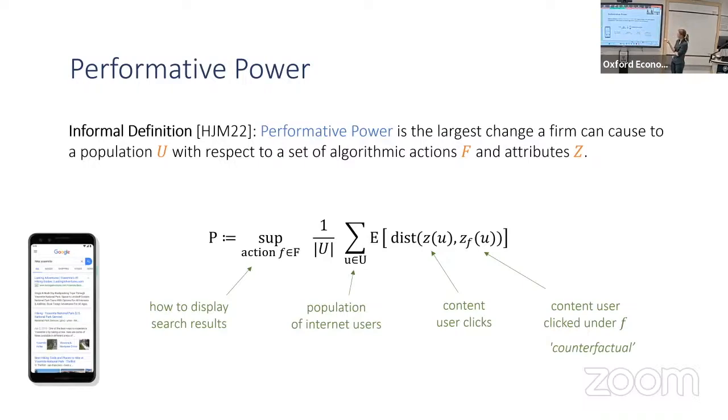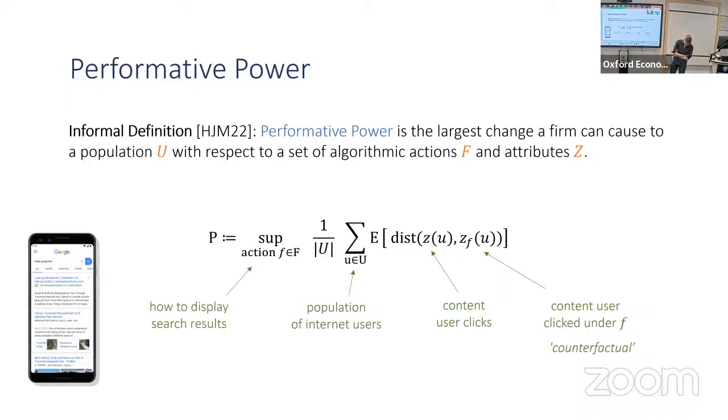But I think, do you need a bit more time to digest it, or do you have any questions? I'm just curious about getting a better grip on this notion of performative power. In some cases, social media is highly dependent on individuals within social media as well. So I might advertise a pair of jeans, and people might shift their preference, or also post pictures of the jeans, but then an influencer picks it up and posts a picture of them in the jeans, and suddenly that's going to change everything. Many more people are going to change their behavior. Does that fall under this definition of performative power?